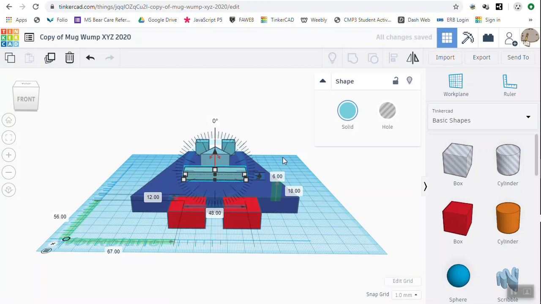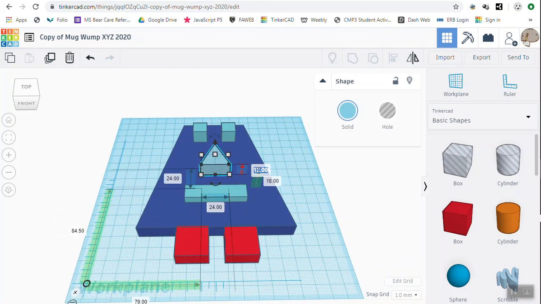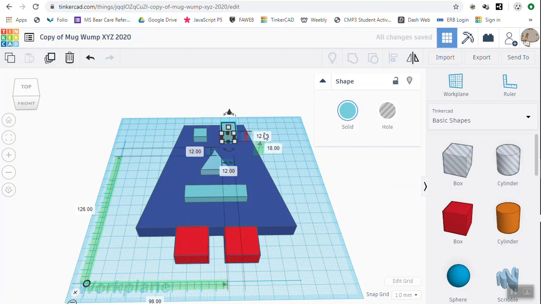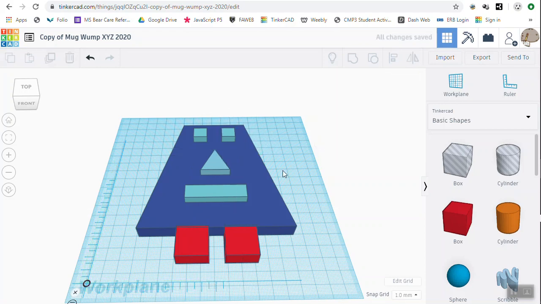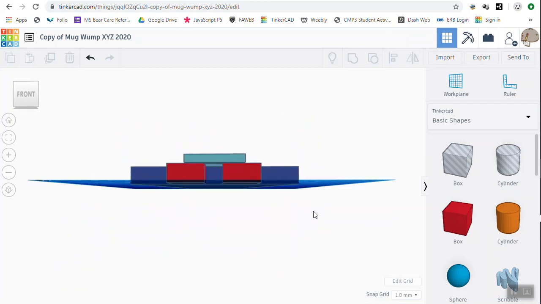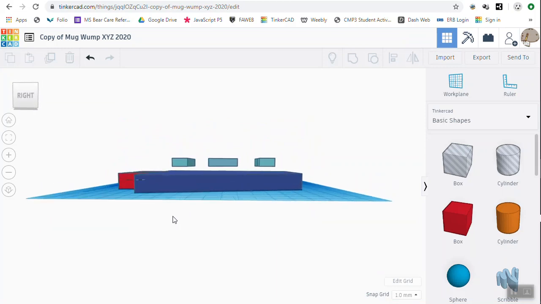I'm going to click again, rotate around a little bit, click on the nose. Here's my other dimension. Make that 6. I'm going to click on the eyes, make that 6. Enter, and the other eye. I'm going to make that 6. Now, I'm going to tell you, this was a fairly easy one to do. Not as easy as I thought. Look what's happening there. Okay, my mugwump is not all together.